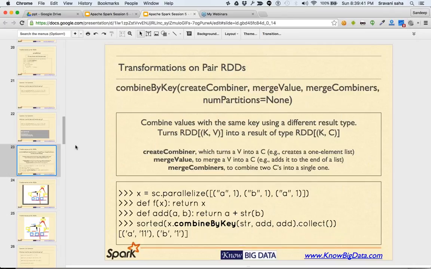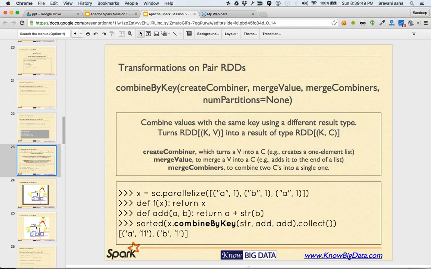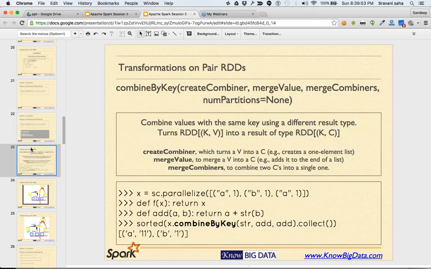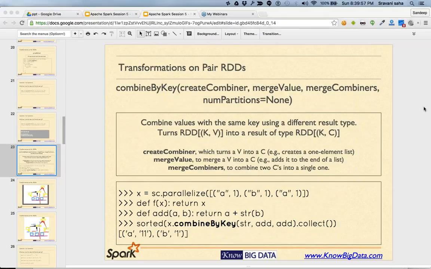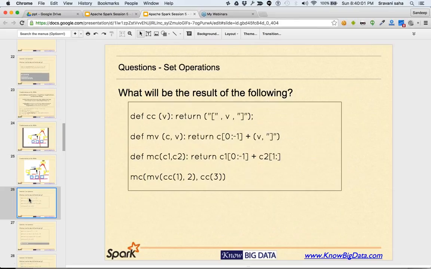So yesterday we left our discussion before starting the combine by key. Or where is the result? All right, there is another function, let me just check.